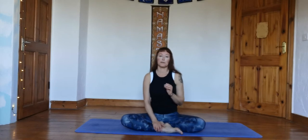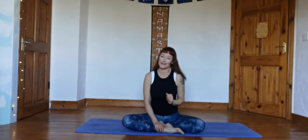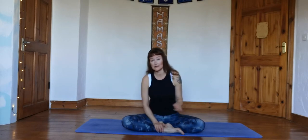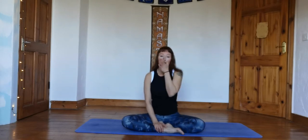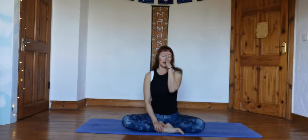So we're going to purify the entire nervous system right now, with the intention of letting everything go that we've already dealt with, encountered, and we need to put it behind us so we can go forward. So please take your thumb, block off the left side of your nostril, close your eyes, and the rest of the fingers are pointing up.